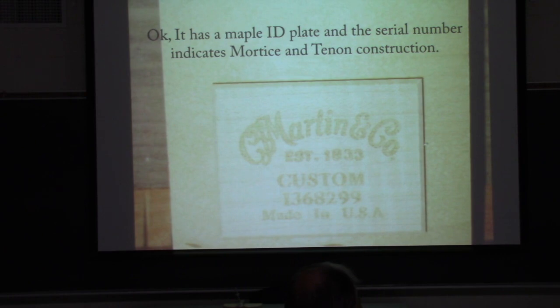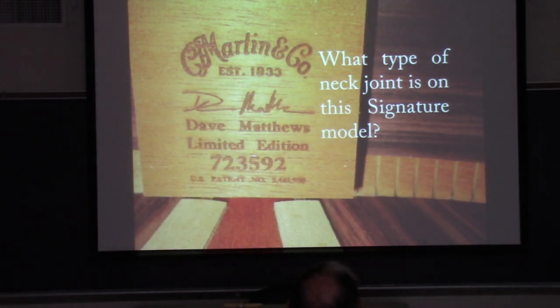No. The three brands that I work on have separate neck and body finishing procedures, and that might be one of the reasons why I only work on those three. Okay, so this is very easy to recognize: this is a mortise and tenon. Anybody have any ideas on what kind of neck this would be?